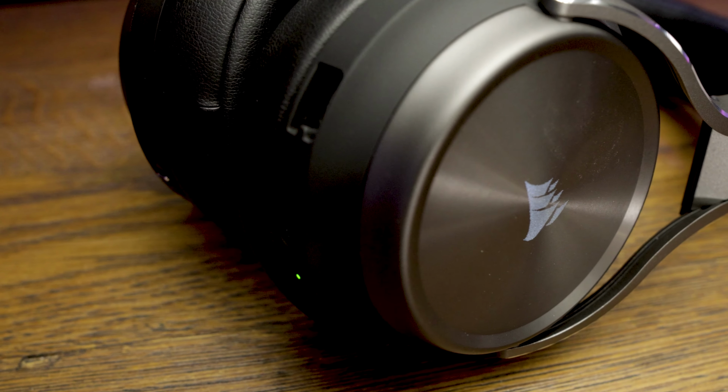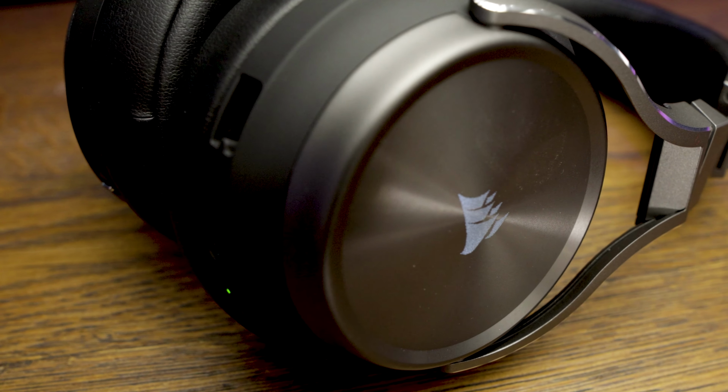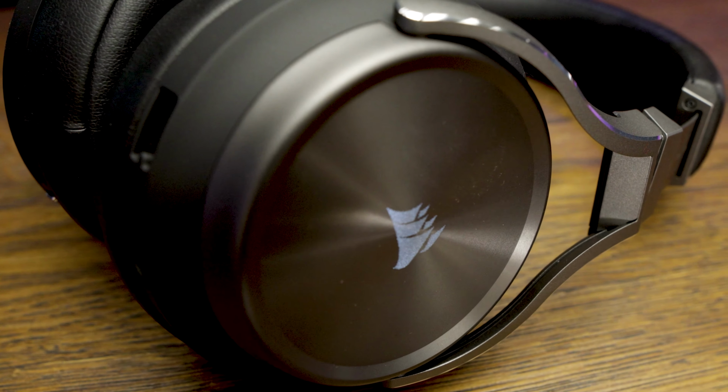It does feature an RGB logo still, but this is far more subtle and less garish than I've seen on previous headsets. It's got a certain sophistication to it, and the colours are nicely dulled down. It suits the gunmetal on this headset beautifully. It features two 50mm drivers, which really do produce some very good audio quality.